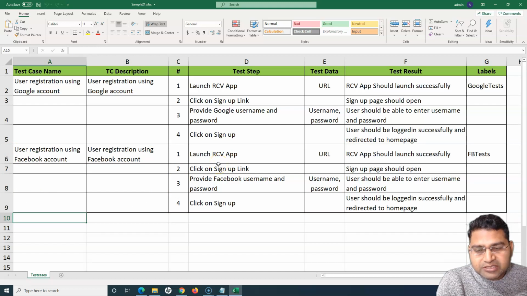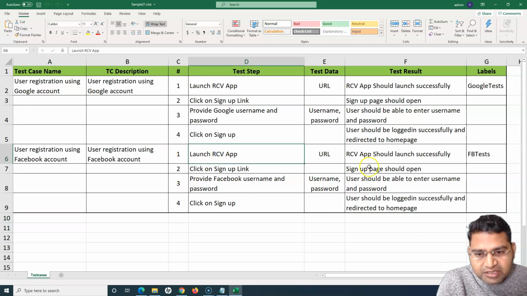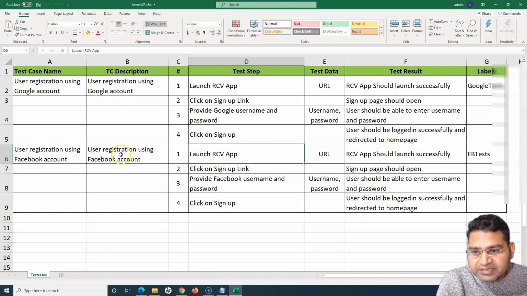So in an actual scenario, say for example you are trying to add the test cases from your Excel sheet, you will prepare the Excel sheet similarly, and whatever fields you want to import, you add those into this particular Excel sheet, save it, and then we'll start the import, right?